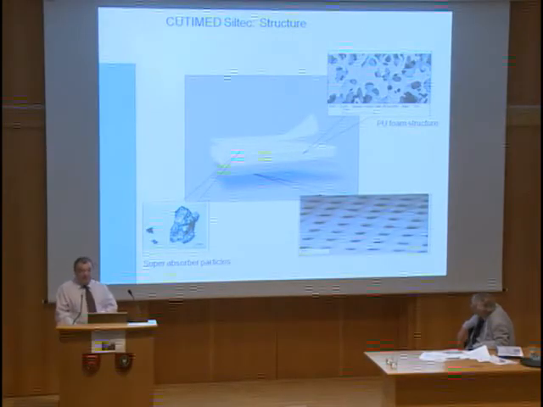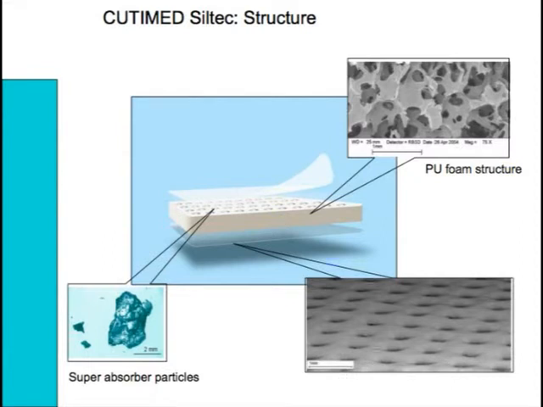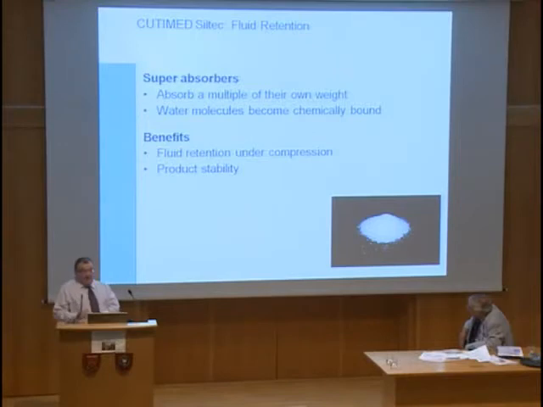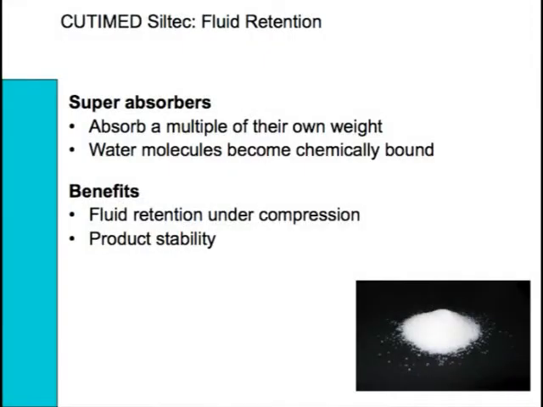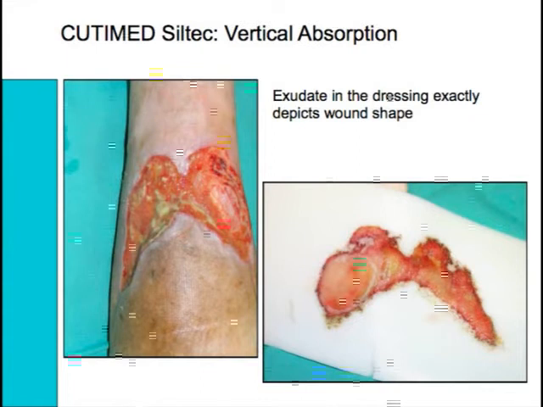Our choice was to look at using QtMed Siltech underneath compression. What attracted us most in the clinic was the superabsorbents within the dressing itself. The silicone layer would allow — not impede — transmission of exudate, and when it comes into the dressing it's held and locked in place. We also have to understand that moisture vapour transfer rates in dressings will be affected if we put bandages on top of them. So the fact that exudate can be locked in and contained was something we felt was important. The fluid retention was one key benefit, and the fact that Siltech takes exudate in the pattern of the wound shows it's not being placed on those vulnerable wound margins.